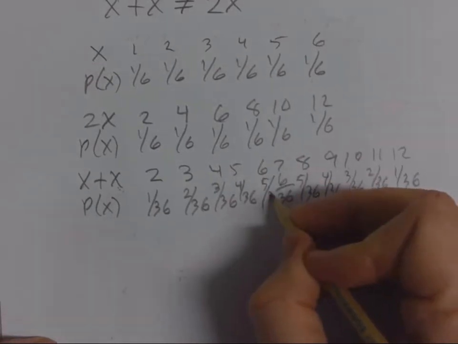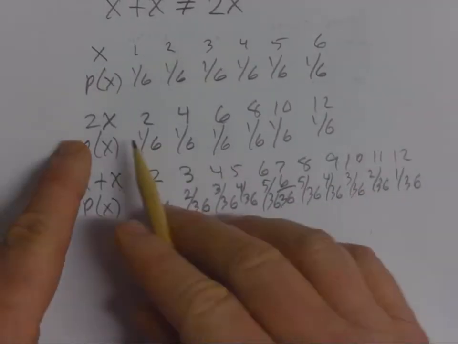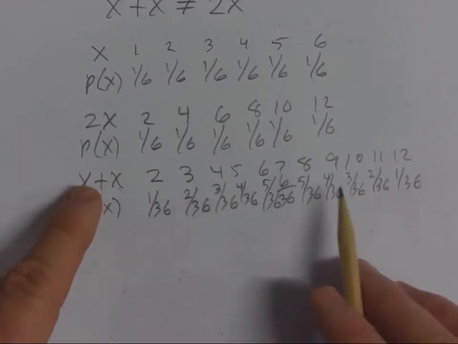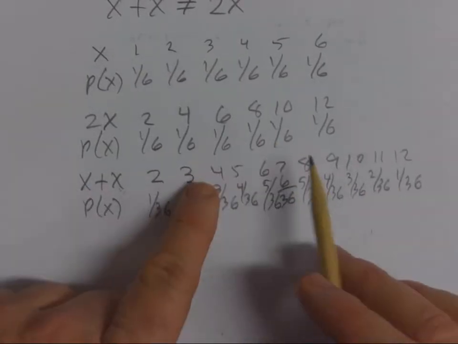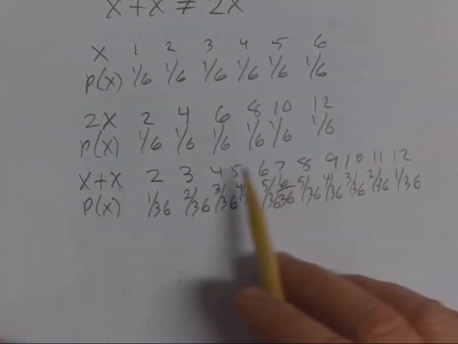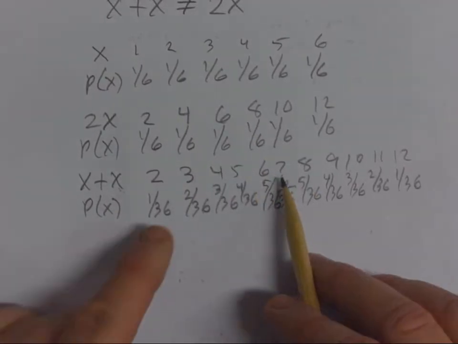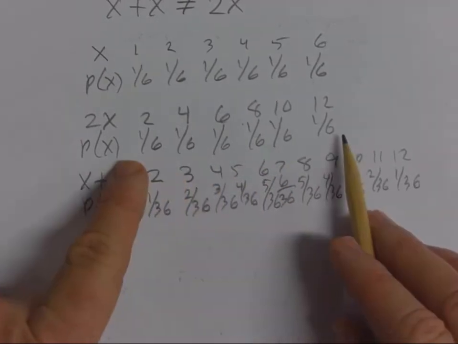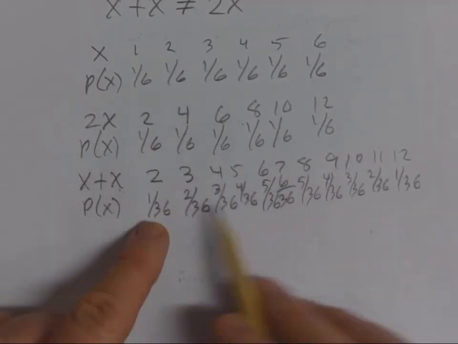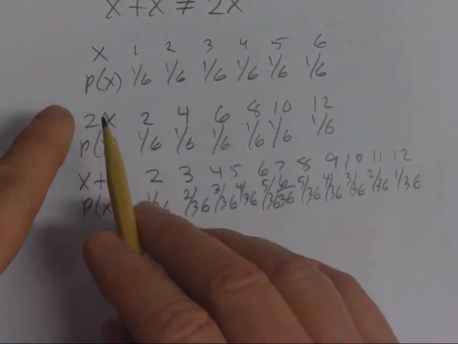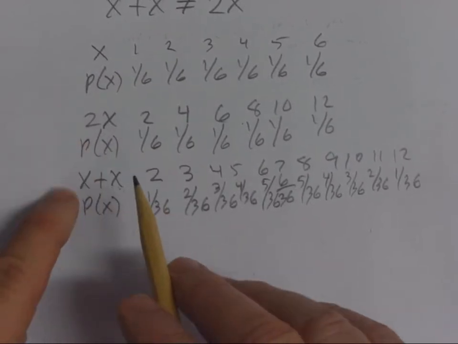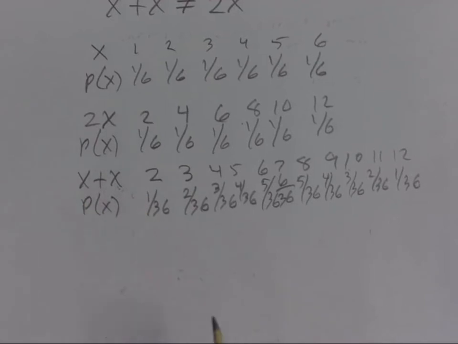And so 2x is very different than x plus x. They're going to have the same mean. Their mean is still going to be right here in the middle, which is going to be 7. So the mean is going to be 7, but their variability is different. Their variability is different because this one you're just rolling it one time and multiplying it by 2. This one has 2 different values more than likely, and you're adding them together. So that is the little tricky thing.